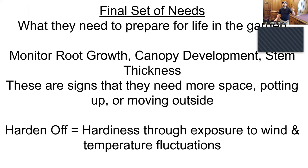You've got to get them ready for going in the garden. Okay, so they've been in your house, on your windowsill, under your fertilizer. They need that idea of monitoring the root growth. That might mean that you pull one up and see if it's running out of room for its roots, and you look at the canopy to see if it might need to be potted up.